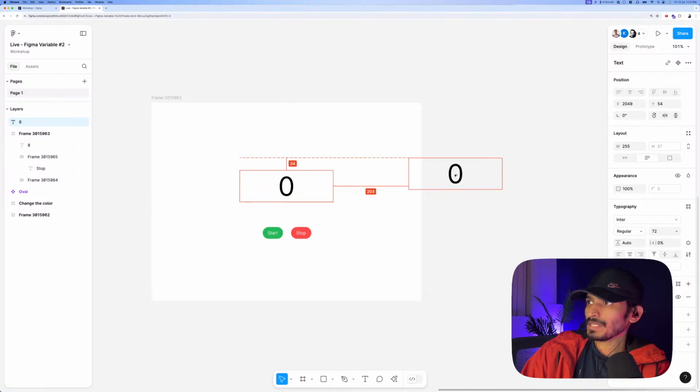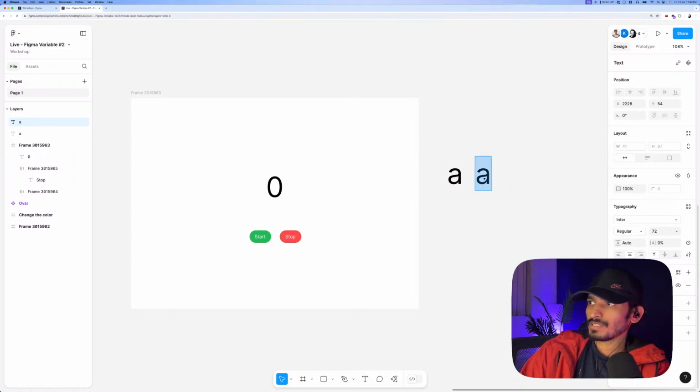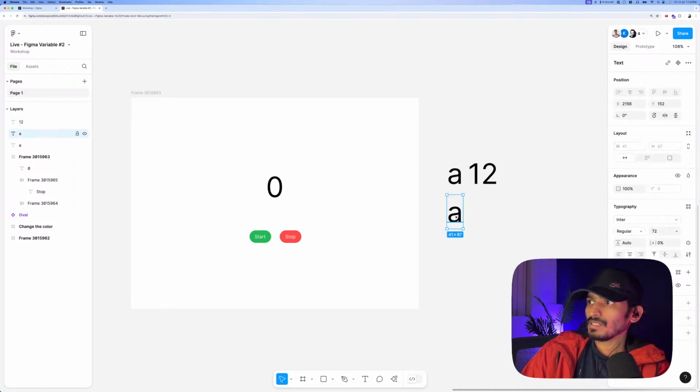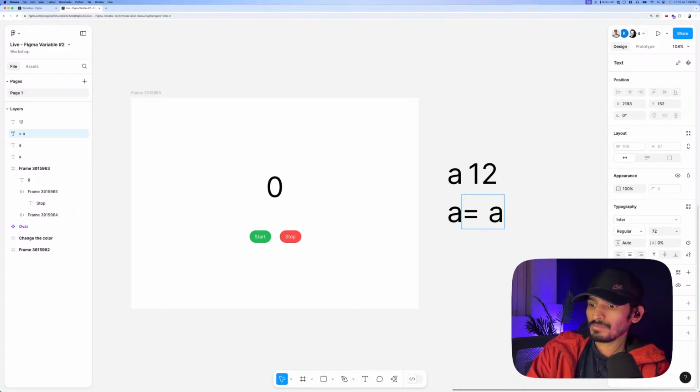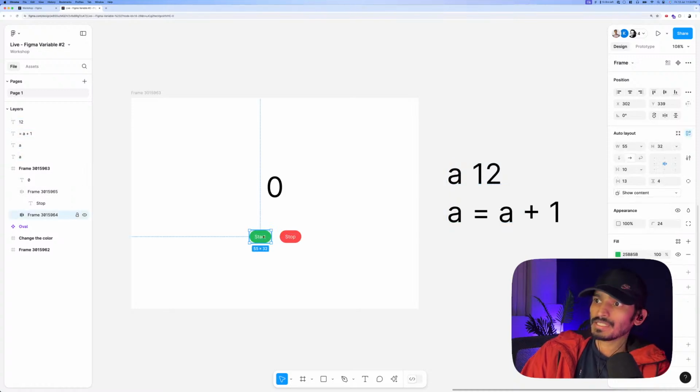There is a mathematical thing: suppose the value of a is 12, and later someone comes and says a plus 1, what will happen? 12 will change to 13, right? So this is the basic logic we are going to implement with this start.